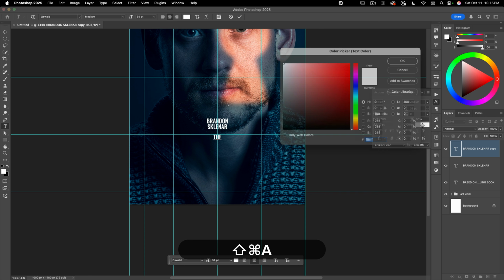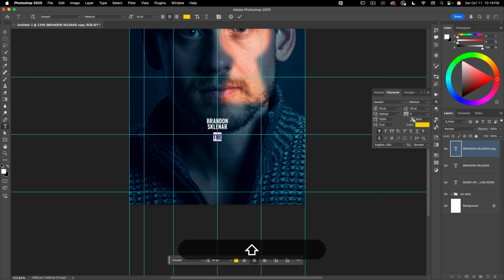And for that, I'm going to change the color to the yellow color, and that is EFD624. So EFD624. And this we're going to change to 96. And let's go ahead and move that. That should basically be right under this guide.